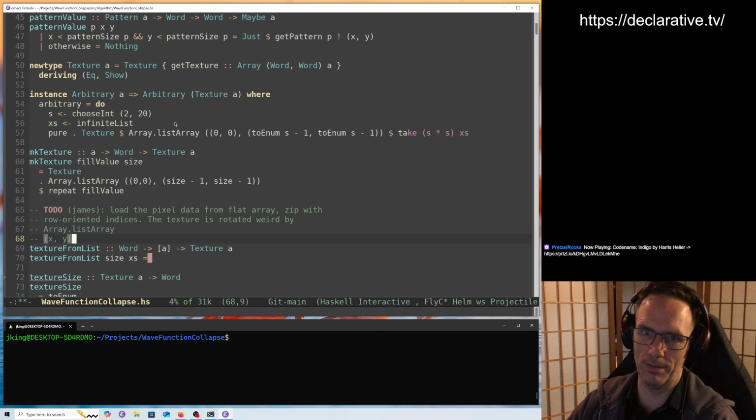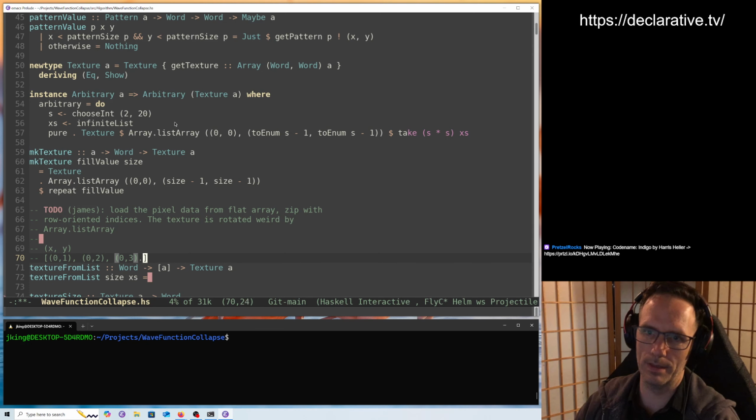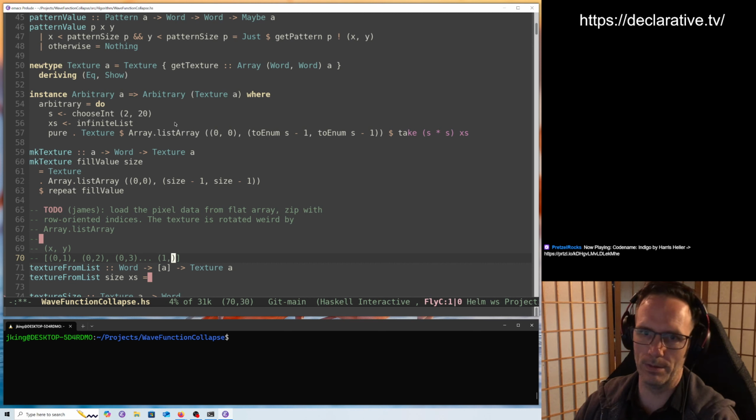The list array version of this created a list like this, where it was like 0, 1, 0, 2, 0, 3, and so on. And then it would increase x by 1. It would be like 0, 0, sorry. But you know what I mean. And then we get 1, 0, and so forth.